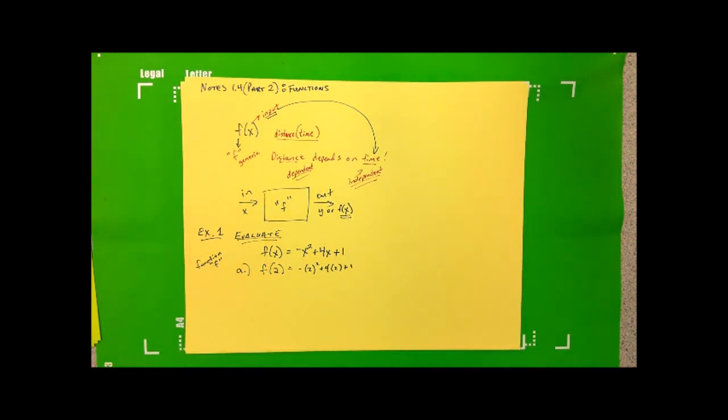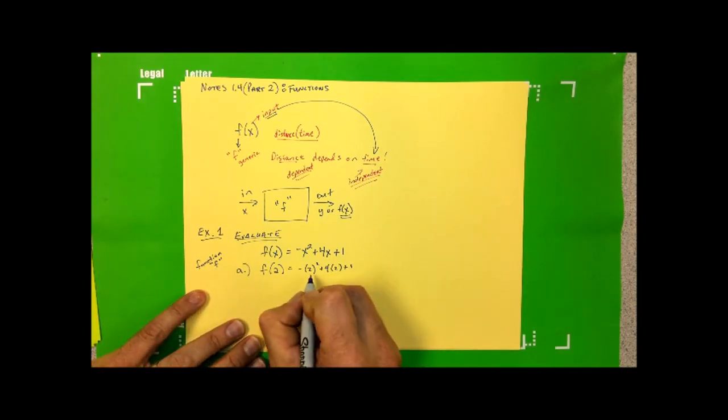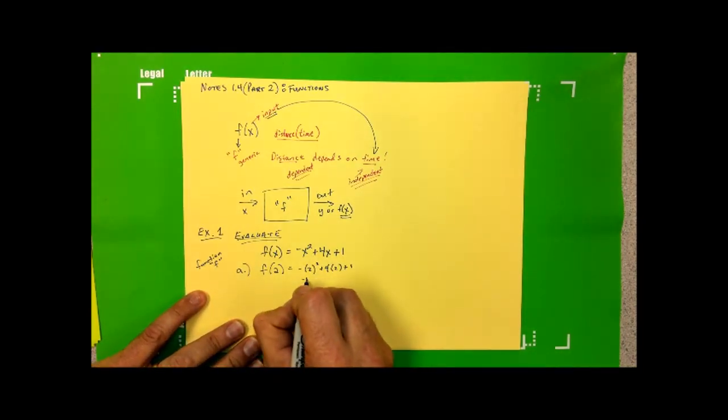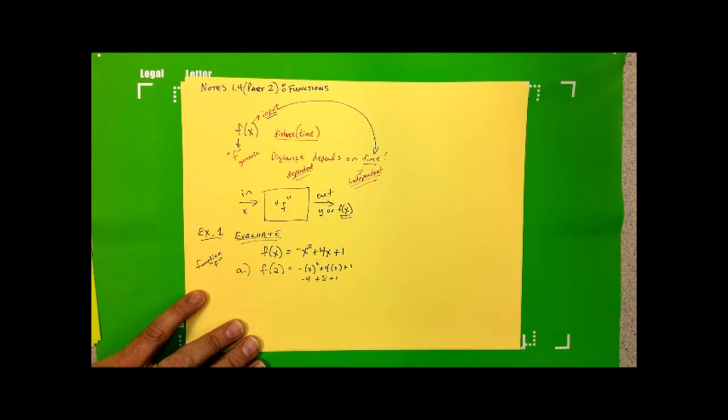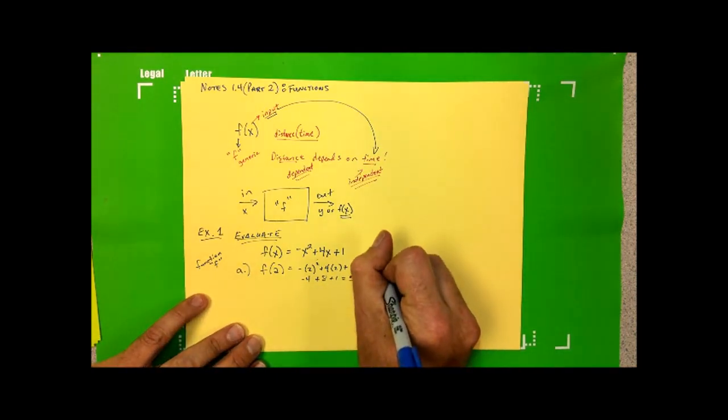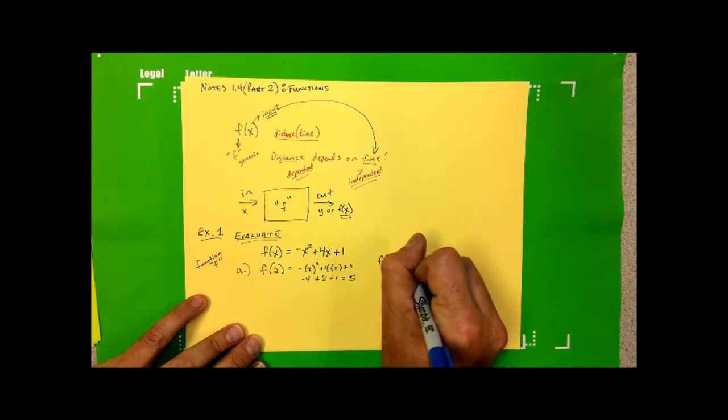Now, you probably should understand that in order to do this, all I do is plug it in everywhere I see an input variable. So in this case, I would get a 2 squared, which is 4, put a negative in front of it. Order of operations, you have to be careful here. And then I yield a 5. So for the value of f of 2, I produce a 5.